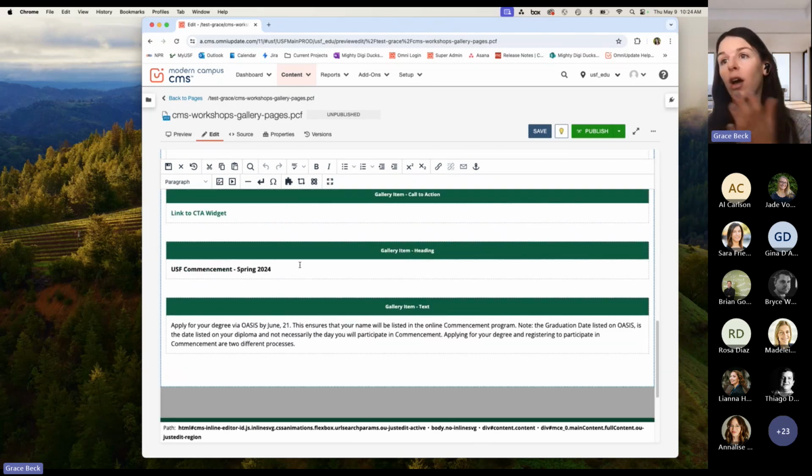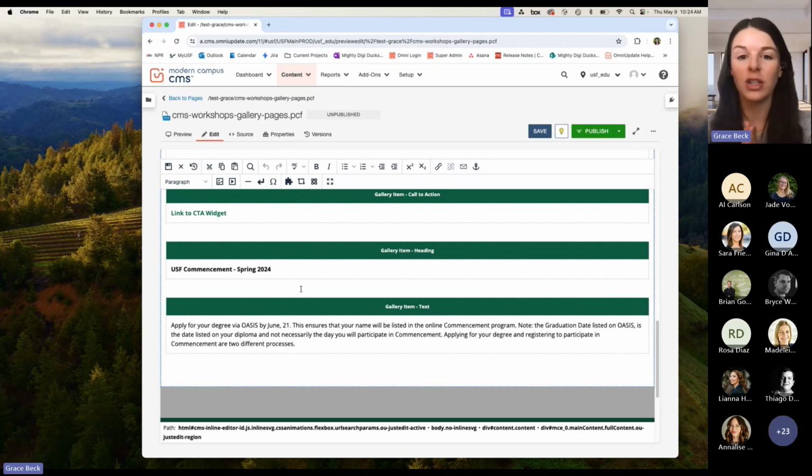Underneath your heading, you could do whatever you like, an image, a video. And this is just something to show you that, once again, it's not part of our typical WYSIWYG options. It's actually specific for that gallery item page in particular. So I'm going to move on.